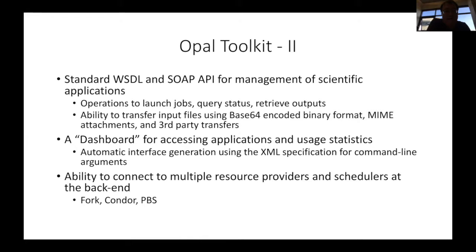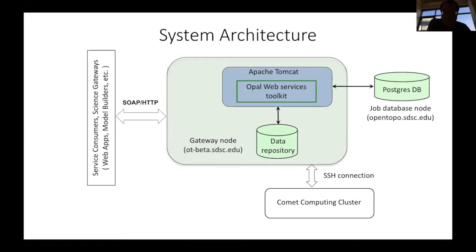Opal has a dashboard for accessing application and usage statistics as well. It performs automatic integration generation using Opal's own XML specification for the command line arguments. Opal has the ability to connect multiple resource providers and schedulers at the backend right now: fork, Condor, and the PBS scheduler. Okay.